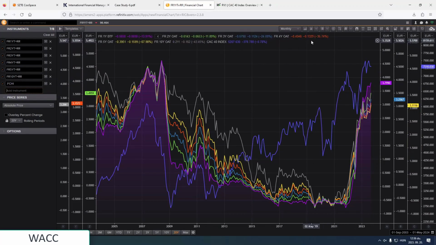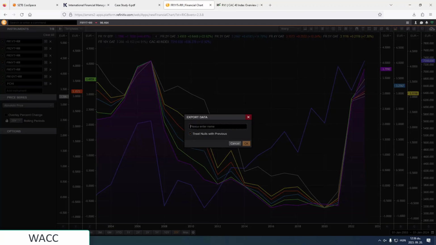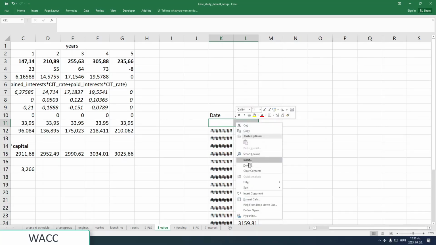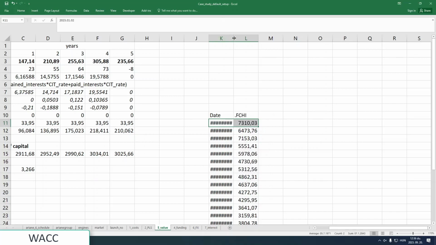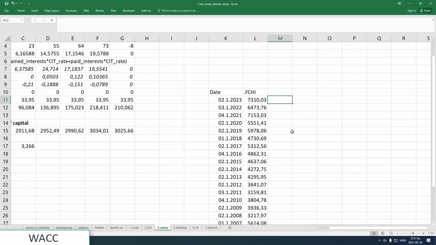Okay, so I can download it. Now we need annual data for this purpose. Then we should see the dates. And now we can ask the question of how we can deal with this, because we can see how many years we should add. So mostly what we can do here is look at the differential from year to year.